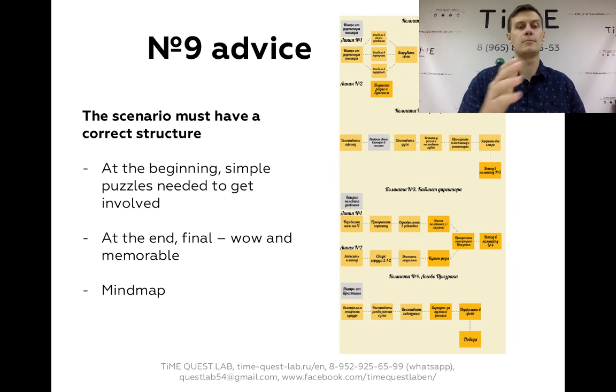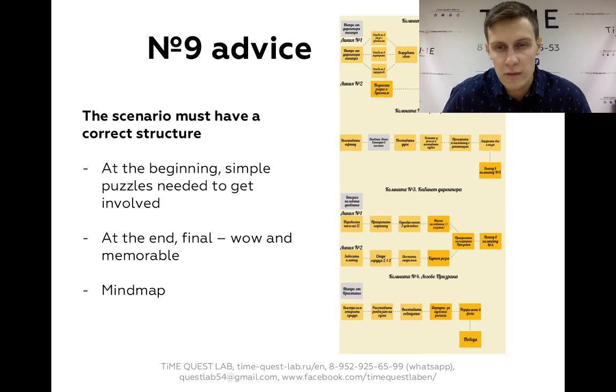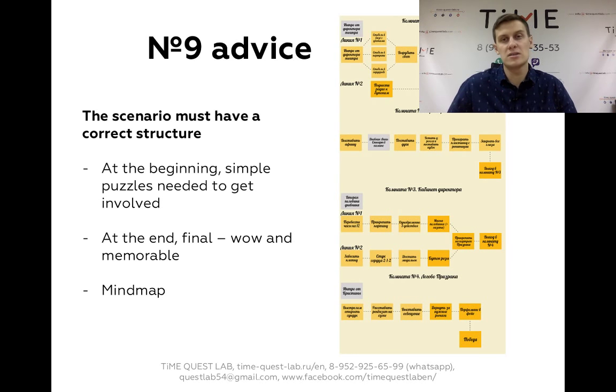In that case, you can see the picture here. Actually, this is a picture for the mind map advice. This is a mind map of one of our scenarios. It is a quite big scenario. Each orange box is a puzzle. You can see here there are four rooms, a lot of puzzles, and when you are writing, I don't know, your 20th scenario, you should do the mind map, because somehow you might make a mistake and forget something, and one line will get stuck somewhere and the other line will go two ways or something like that. So this is the structure of your whole escape room, the order of your puzzles.